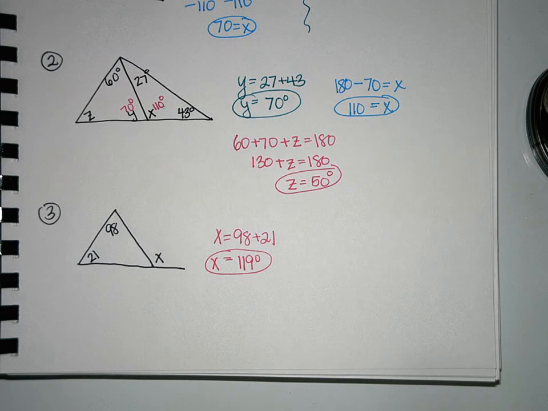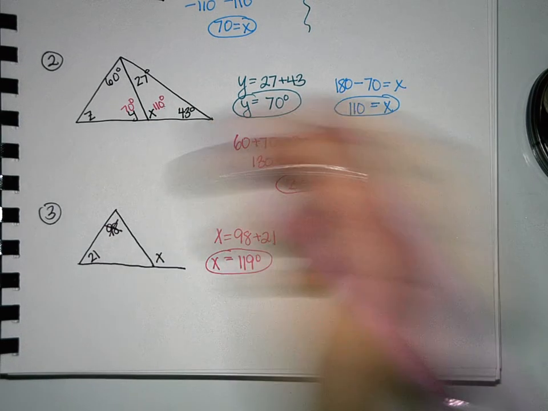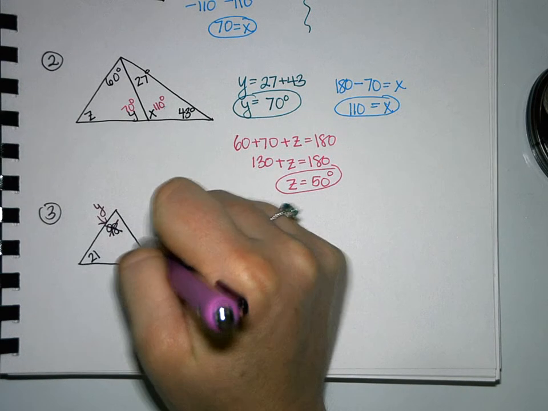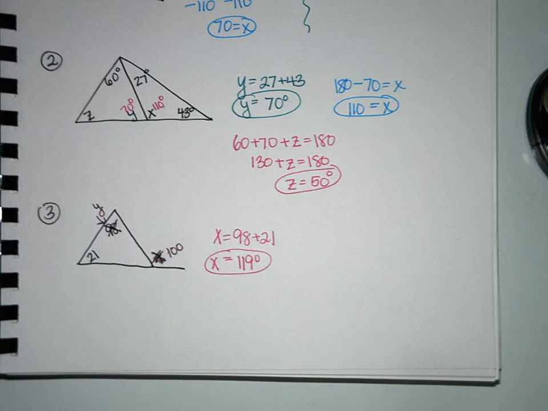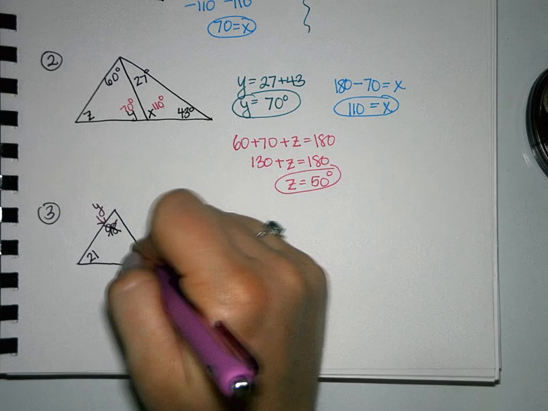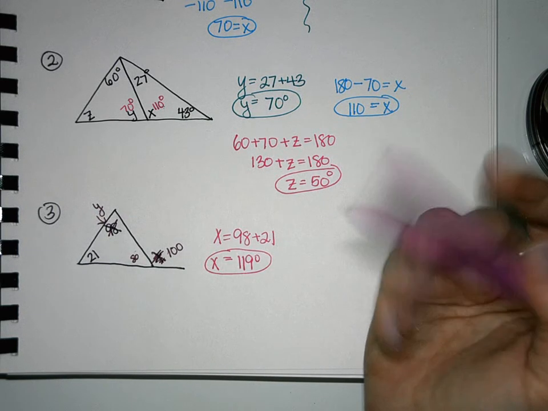Now, one thing I did want to touch on with this one, because I realized a little too late after I wrote these. What if, instead of giving you that angle, we call this y, and instead of not knowing that one, I tell you that that one's 100. How would we be able to solve for y? Robert? The 180 minus 100, to get your third one. So that would get us this one? Yeah. Okay. But how would that help us find y? 80 plus 21 minus 180.